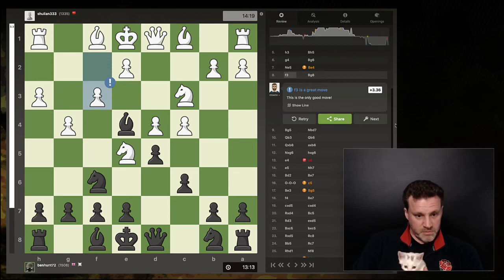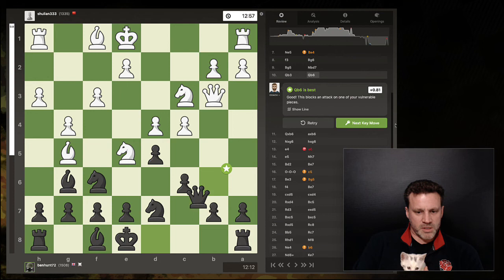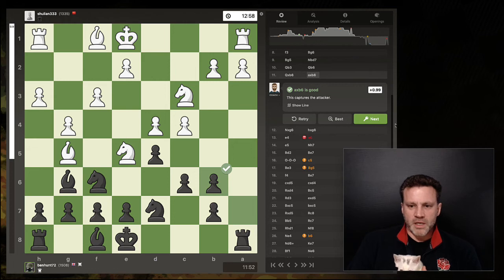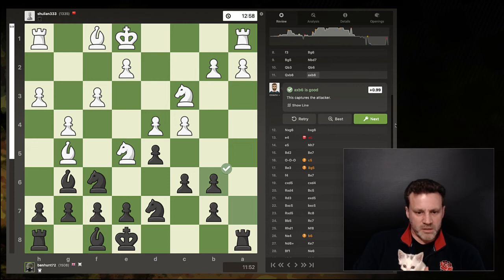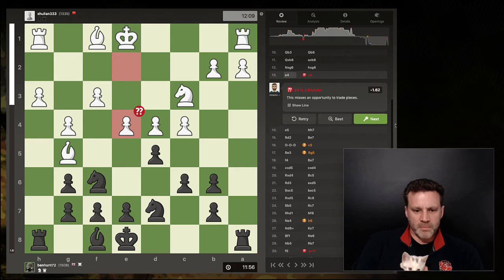Great move. Retreat. That's a mistake. Well, he's kind of walking into a potential pawn fork. Best move. Inaccuracy. Best. Good. Yes, right, so at this point in the game, we are kind of even. White's slightly better. That's okay. That's best. Good. Blunder. Says we should have traded pieces. So bishop takes knight, I guess. And that's a blunder. I missed an opportunity to trade pieces.